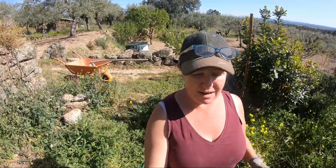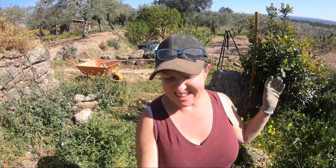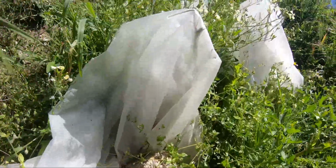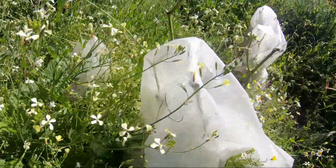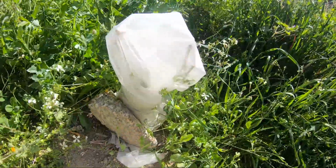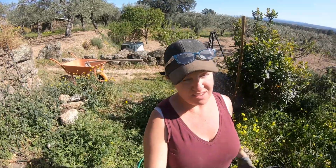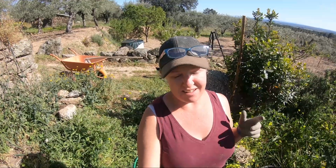my chili plants. I wrapped them up at the beginning of winter in these little ghost-like packages with fabric that should protect them from the cold. I think it did, but I haven't watered these things since the beginning of winter. It has rained a whole bunch, but there's been loads of dry spells, so I don't have a lot of faith that any of these chili plants are still alive.